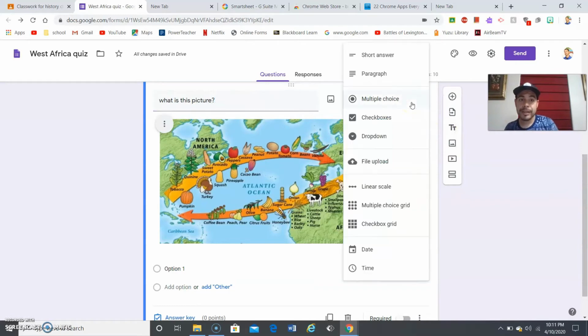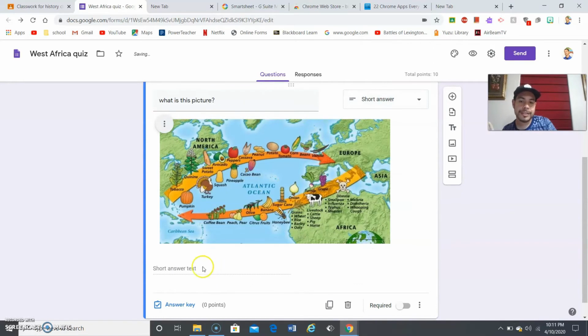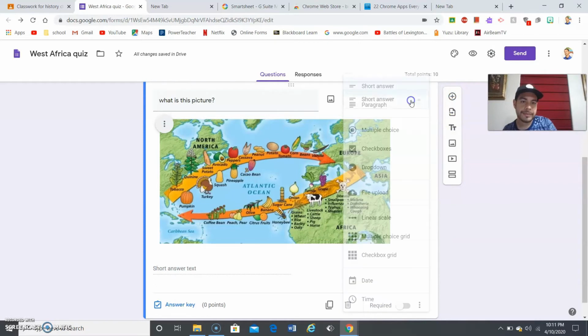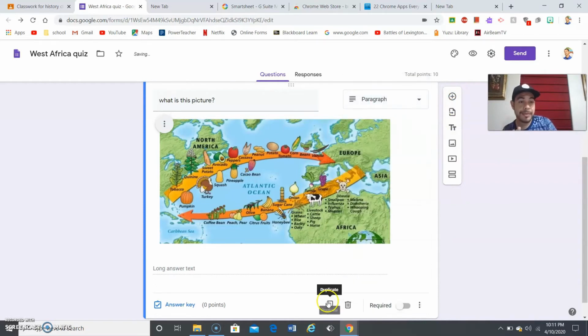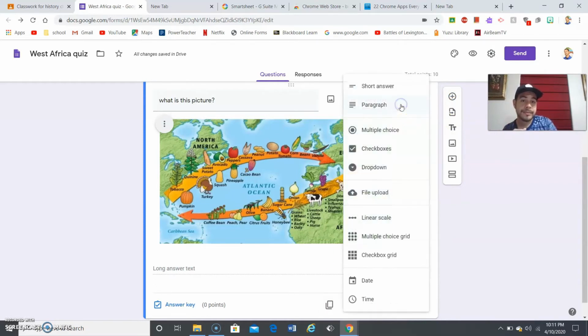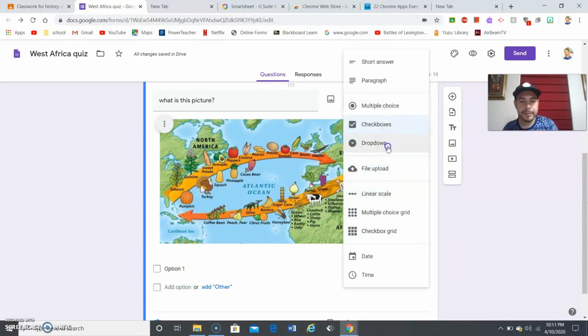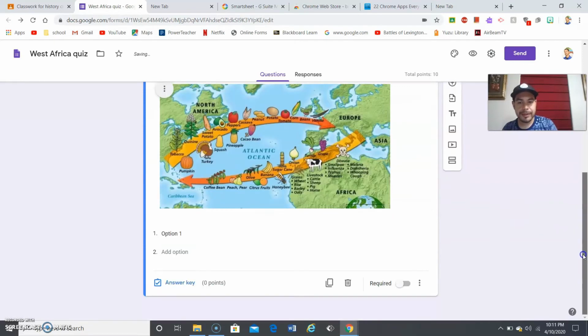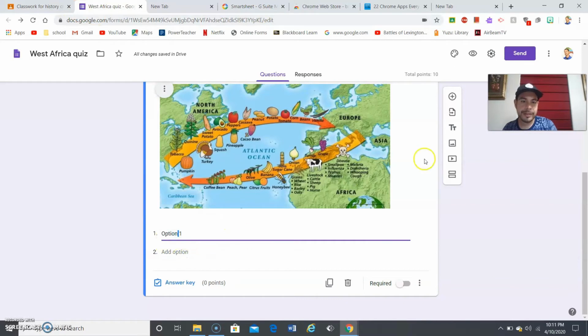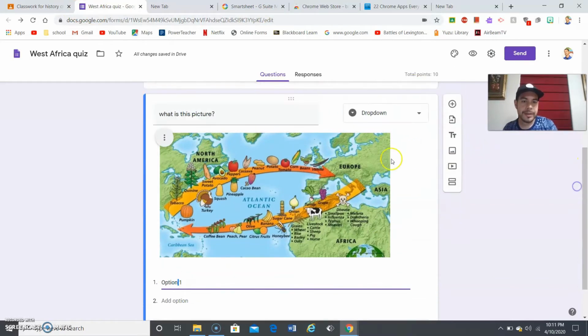And then you can either put it as a multiple choice, or let's go ahead and look at our other options, okay? So you could put a multiple choice. You could put a short answer, so the kids can just type it in. You could put, let's go back over here, paragraph, so they can write an entire paragraph, however long you want. You can do multiple choice, a checkbox. So there they just check. So it's kind of the same as multiple choice, but they just click the check mark. A drop down, so that's just you put your answer choices there, and it's just a drop down feature that shows.